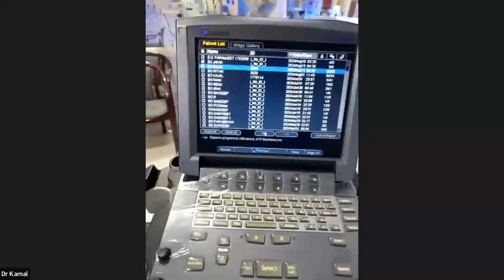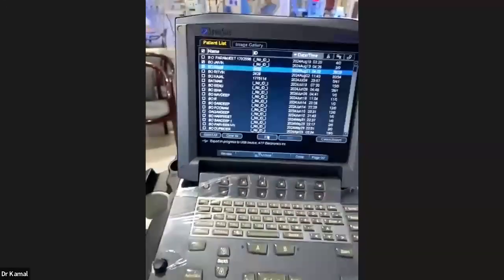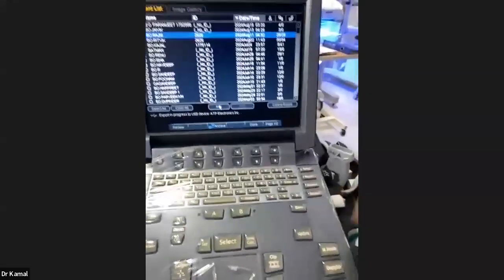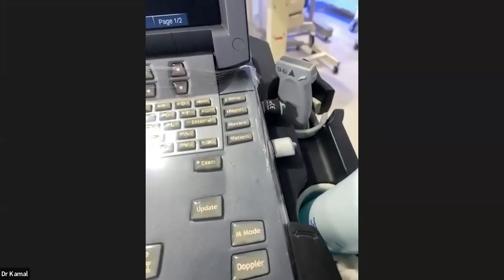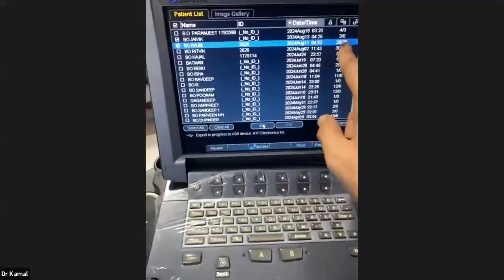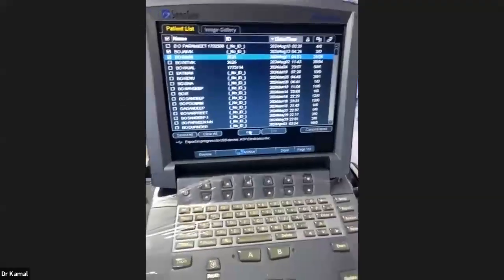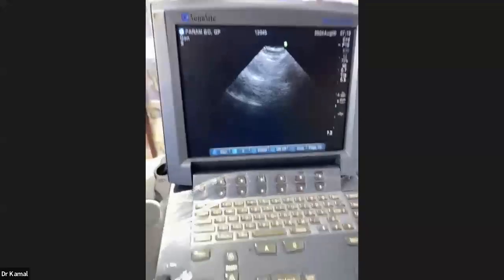If you are not able to store, sometimes what you do is take the pictures from here and then you show, which is not a very good idea, but this will give you a very good. And this has already installed software in this pen drive, that is the DICOM software. Fine. So this is getting restored. There are 28 images. So there are too many images, so it will take its own time to get into that image. Fine. So I press done, go back.